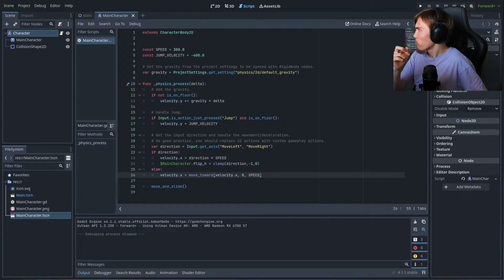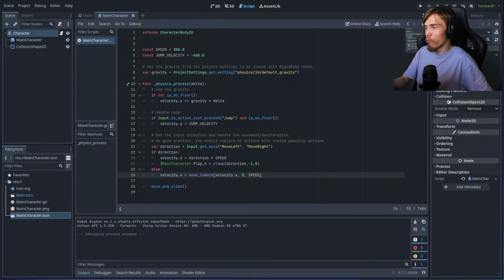A simple solution to this problem is to define a variable named state that stores a text string or a member from an enumeration and helps you keep track of which state the character is in. You can then use it in conditions or in a match block to know what the character can or cannot do. That is a simple description of a state machine.